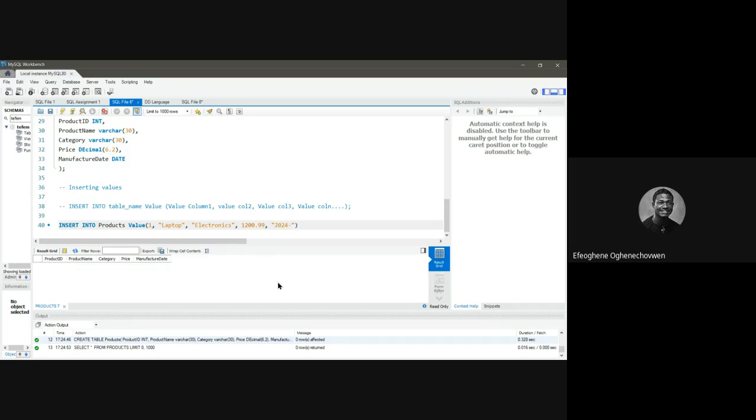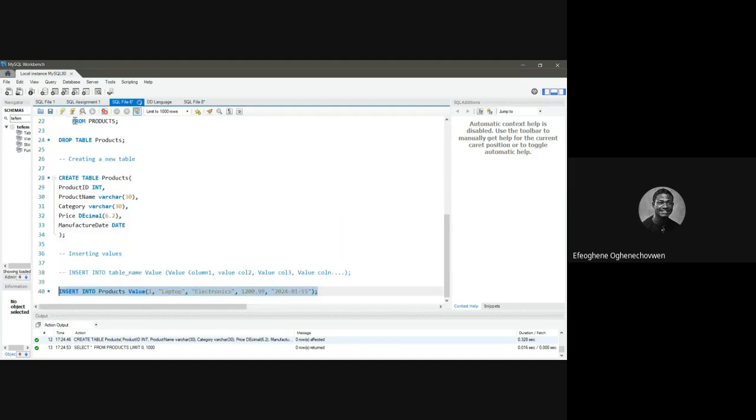Follow this format, 0115. And then we put our semicolon, signifying that we've come to the end of the entry. So we have ID number, the product name, the category, the price, and then the manufacturing date. So we can run this.